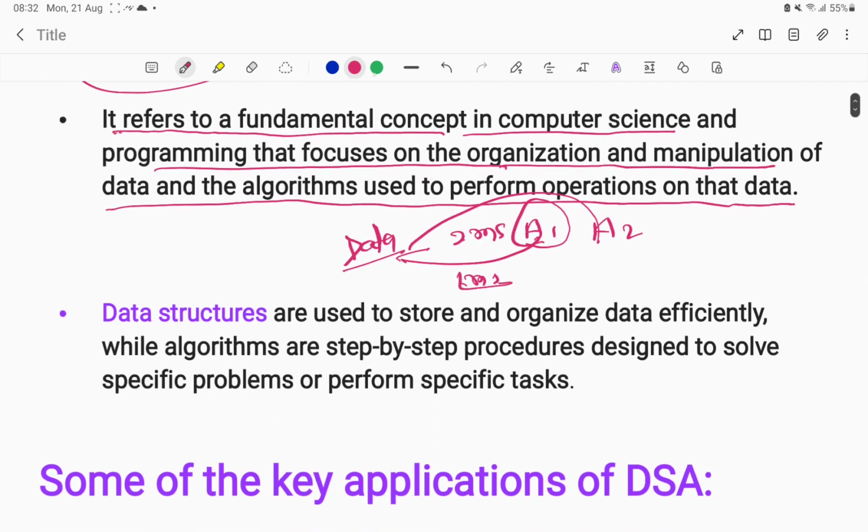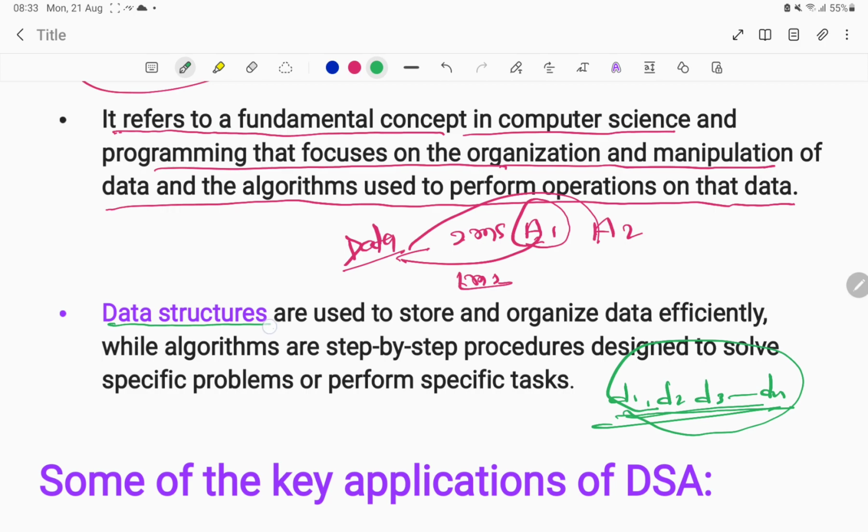Now let's move on to the second point, data structures. What is a data structure? Suppose you have a set of data like D1, D2, D3 and Dn, and you have to retrieve this data. While retrieving it, the time should be less. So we find a way to store this data that takes less time as compared to other organizations.